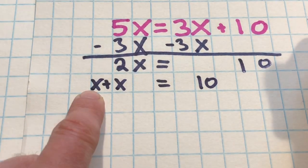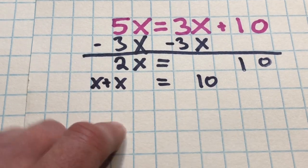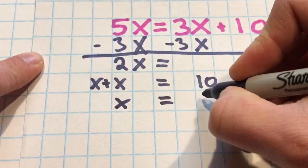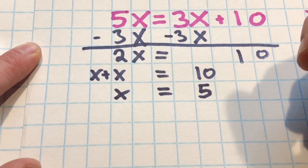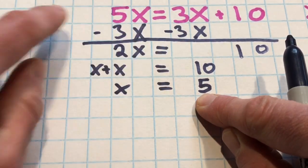Well, x, in the same problem, the x always has to have the same value. So what plus what equals 10? I'm thinking 5. I'm thinking that x equals 5. So let's check our work on that. Let's see if it works out. I'm going to plug in this 5 into all the x's up here.